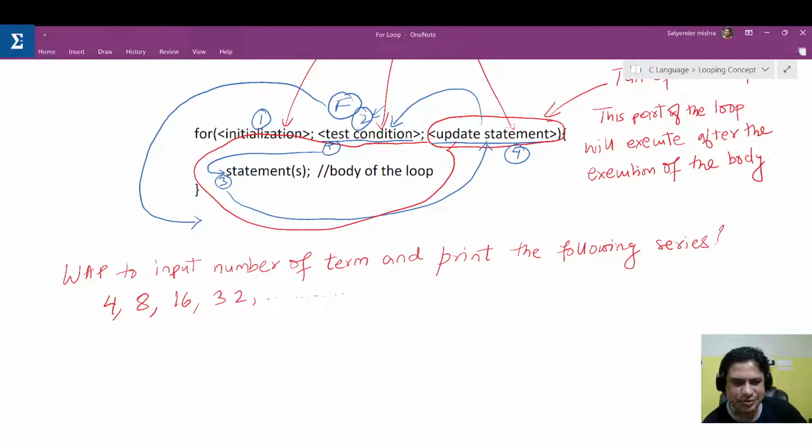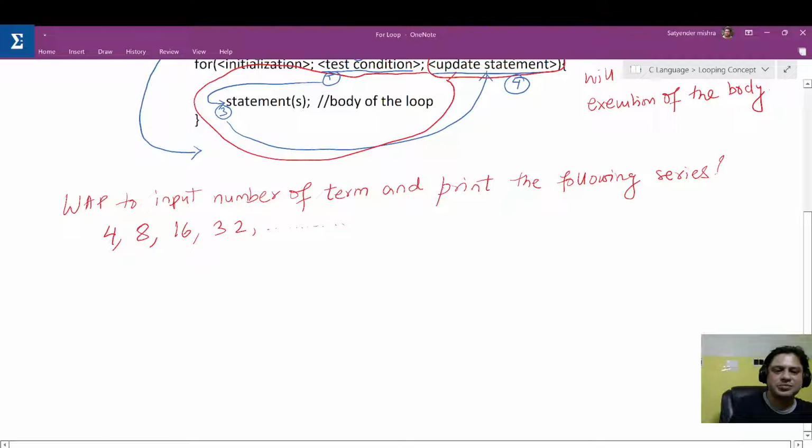Okay. Very simple series. So for example, you need to input number of terms. The number of terms is 8.